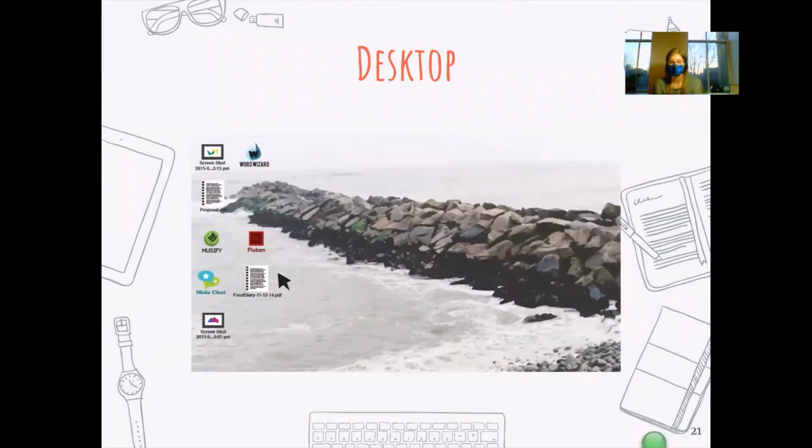The desktop, another word you've probably heard countless times. The main screen you'll start from is the desktop. So once your device has booted up, this is the first screen you'll see. This is sort of like the main menu or table of contents. From here, you can access the programs and features you need to use your computer.